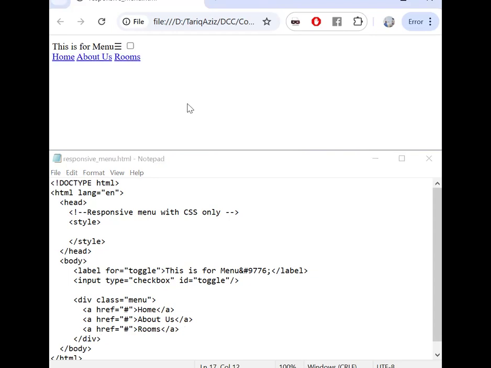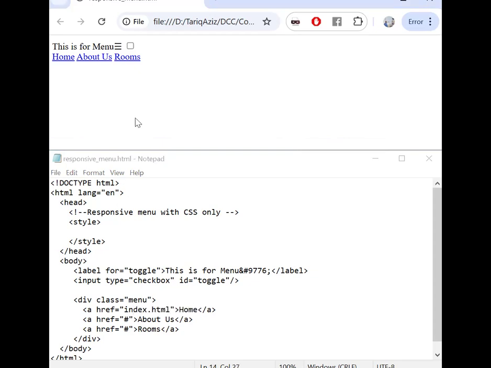If you see that, you have this home, about us, and then we have rooms, and this is the link. This link is because of the £. I can change this £ to a value like index.html.